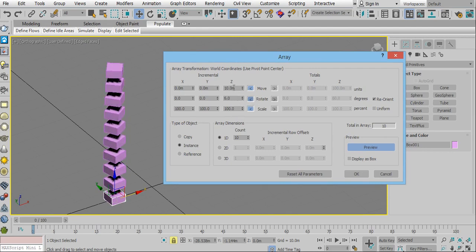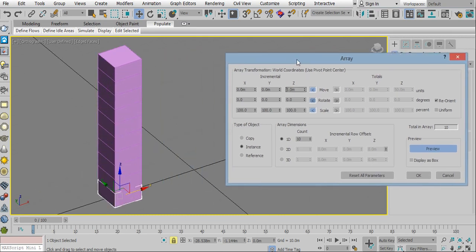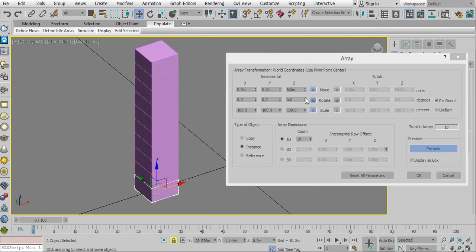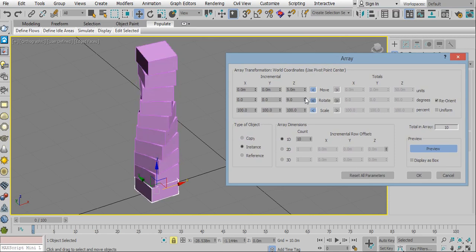Increase the rotate in Z direction, Y or X. You can see the rotation of models.